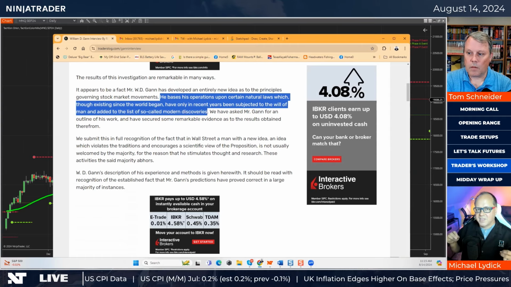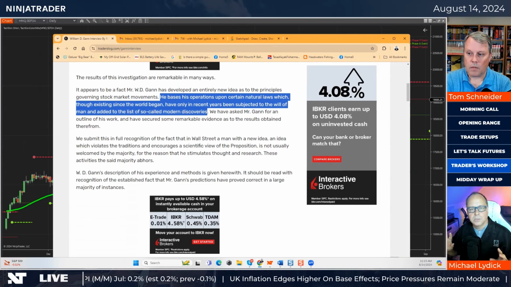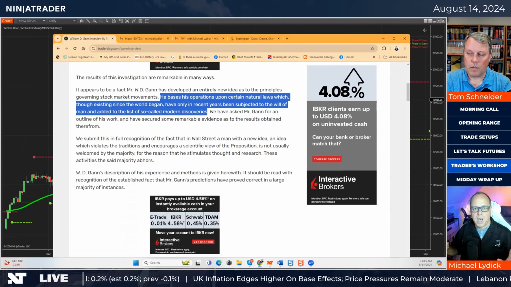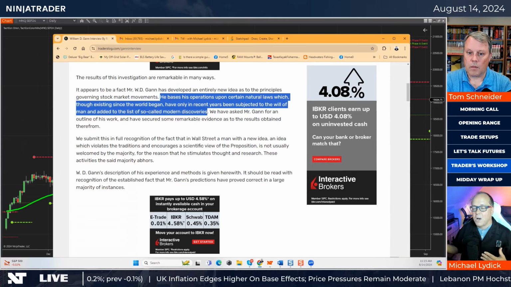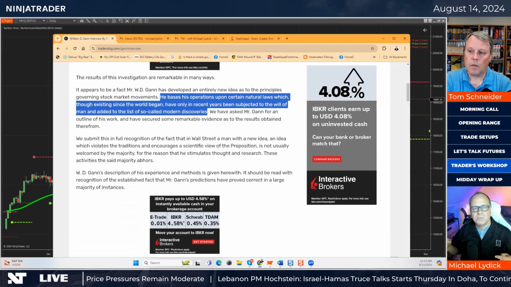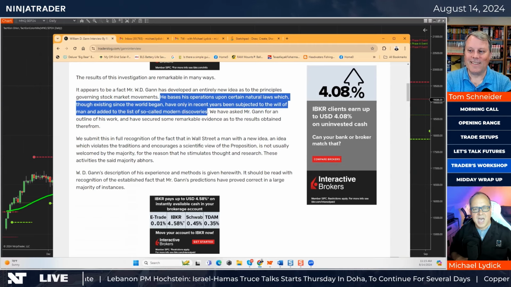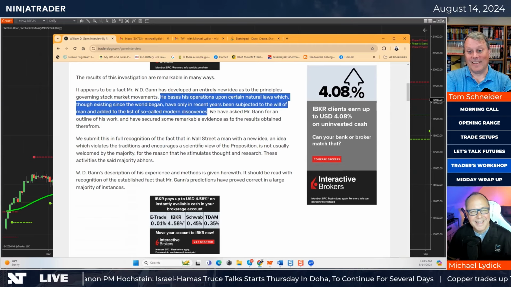And what Gann says blows a lot of people's minds, because in Wyckoff's opinion, at the end of the article, this guy is forcing traders to think and do research. Paraphrasing from the article, which you can look up, just Google Gann Wyckoff interview, he says the traders of our time don't like Gann because he's forcing them to think and do research, and most traders hate that. That's my favorite line from there.